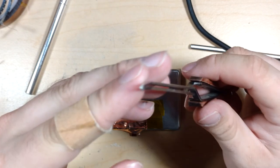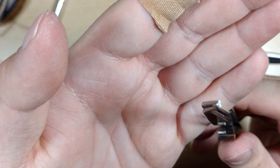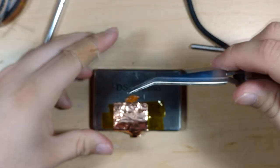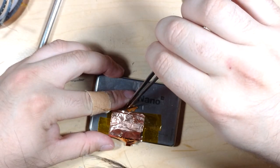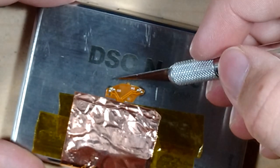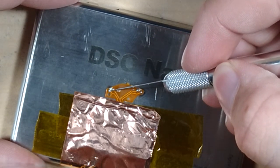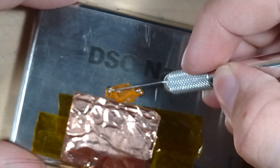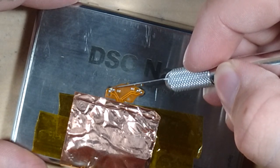Okay, so it looks like I have the negative to the left. Oh, I'm never going to be able to see this going. Whatever. I have the negative to the left, I think. Now I'm wondering if these would be bright enough that I don't need to turn them over to the side. I don't think that's going to work out. But I also don't know if they're going to stick, if they're going to solder at all, without being in the correct orientation.